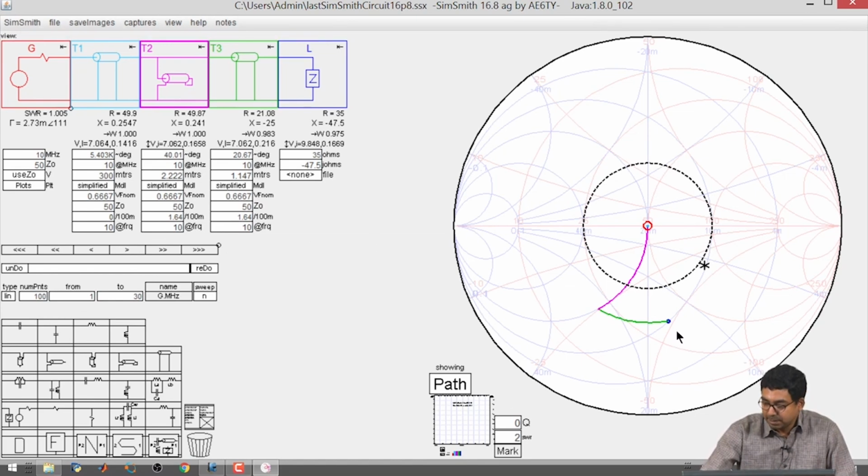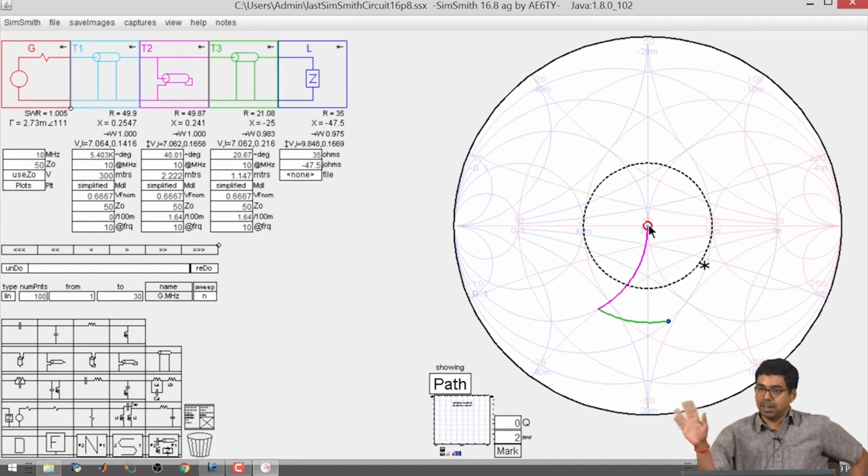So, in this case the load was moved along a constant VSWR circle by a standard transmission line. A shorted parallel stub moved this to the center. Okay. This process is known as single stub matching. You can also print the Smith chart and do it in very tedious ways, but I prefer to keep it in this way. When we are talking about single stub matching, that is all.